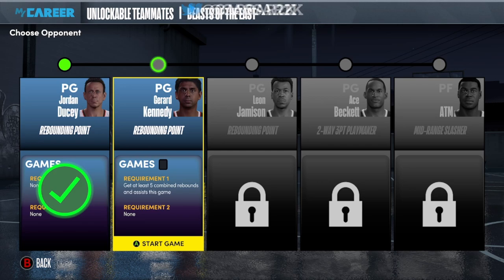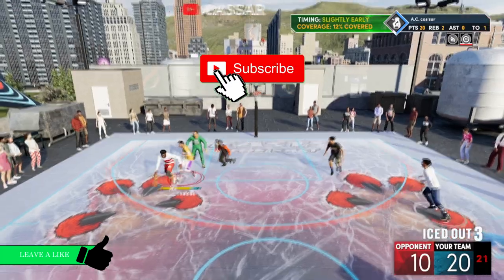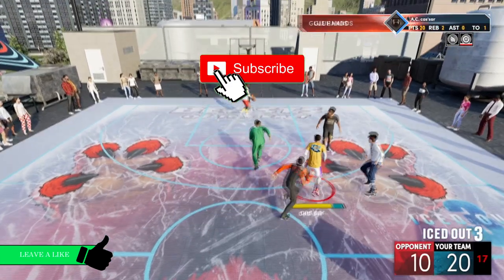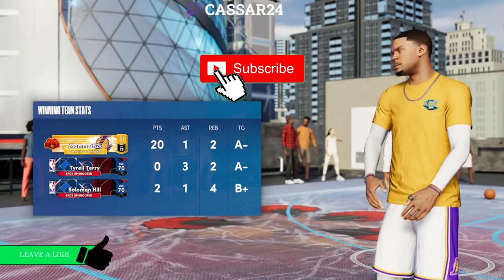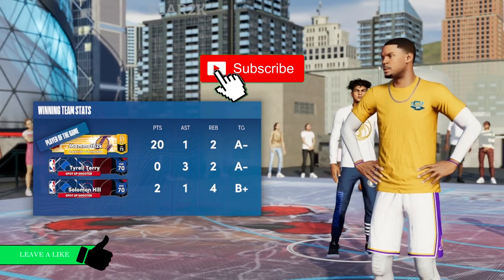It's not as much as the other two methods I showed you just then. But it says get 5 combined rebounds and assists. I don't get the rebounds and assists. As you see, I got 2 rebounds, so I can keep doing it over and over again. Just keep doing it like you're in a deja vu, you know what I mean? Easy assist. I need the 3 of them. Solomon Hill. F Solomon Hill. He injured LeBron last year. F you, bro. But as you guys can see, 20 points, 1 assist, 2 rebounds, A minus teammate grade.